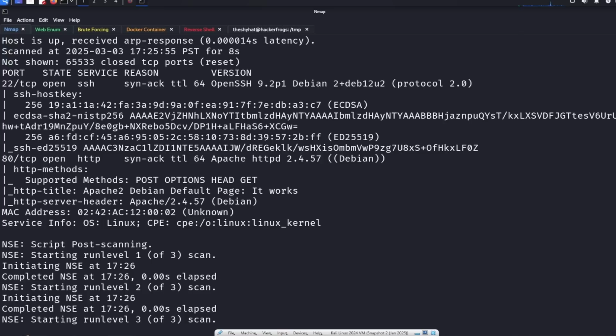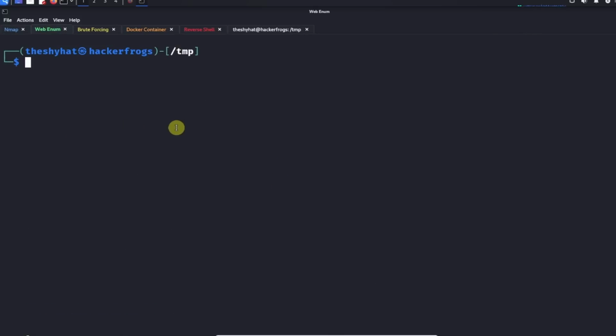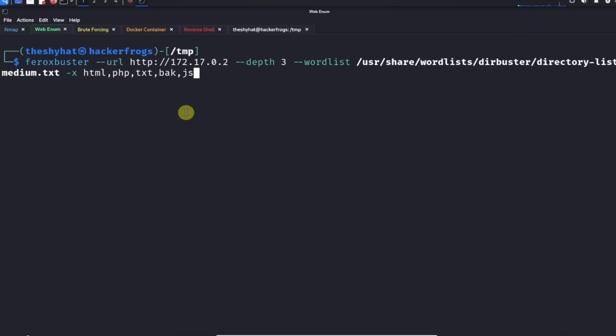So what we need to do is figure out what's on the web page in order to do our hacking. Okay, so what we want to do is enumerate the web server and find out what endpoints exist on it. I'm going to be using a new tool over here, and it's called FeroxBuster. FeroxBuster is an alternative to GoBuster, which is another very common directory enumeration tool. What we're trying to do is scan the web server here, and figure out which endpoints, which directories exist, and which files exist on the server.